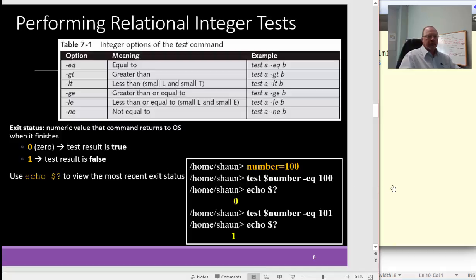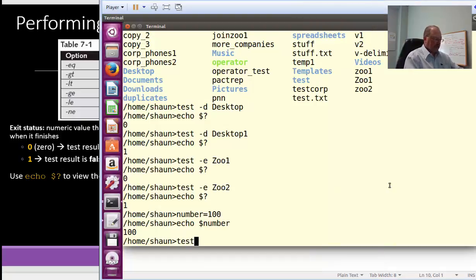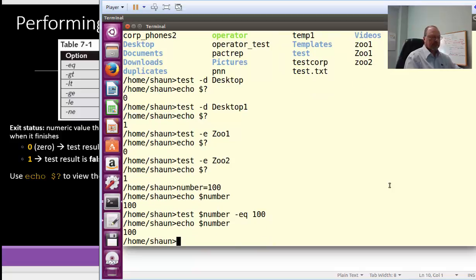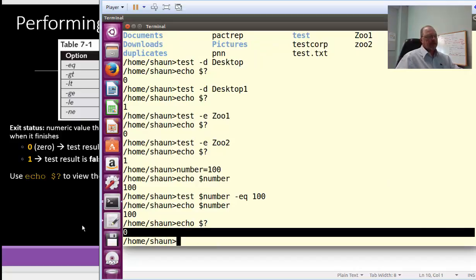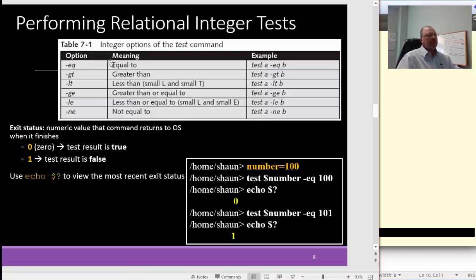So test $number -eq 100. I needed to echo $? for the condition. 0 is true. Now we know that -eq is equal to, -gt is greater than, -lt less than, -ge greater than or equal to, -ne not equal to.